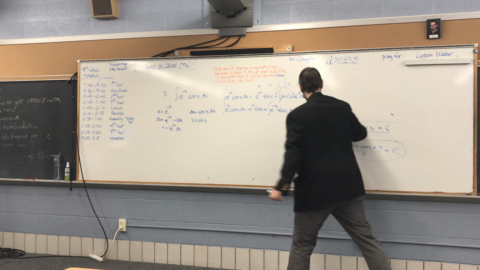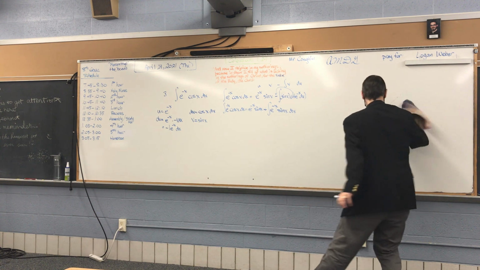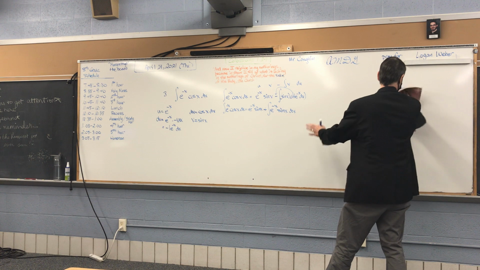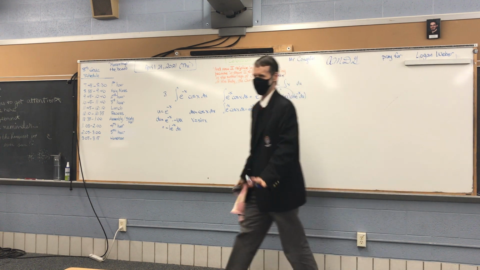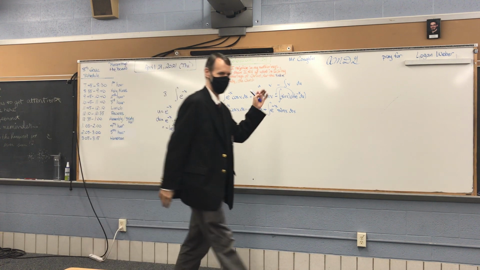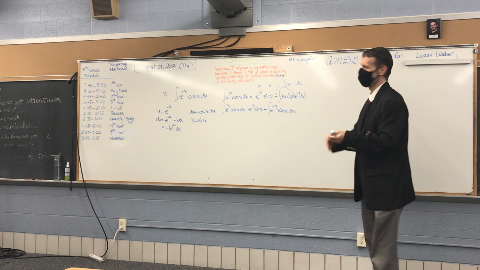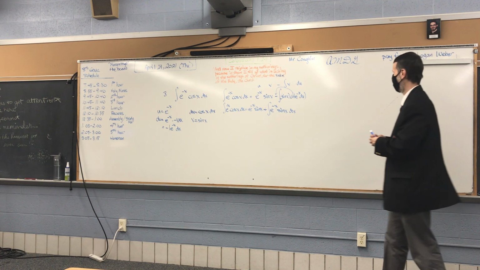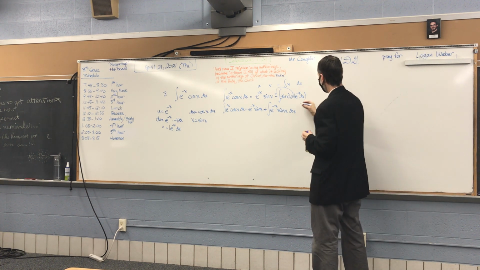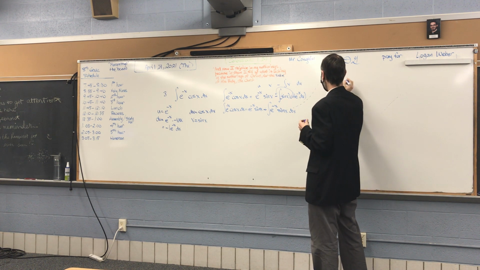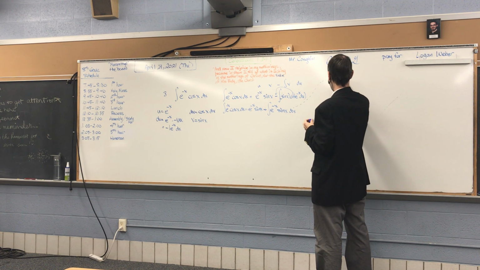It kind of depends on how your brain is wired, but I like using U1, V1, U2, V2 to keep them separate. Some people say it's for wimps, and they just go off to the side and do another U and another dV. Completely up to you. Just make sure you don't get the two confused. So this part here is going to be integration by parts, no pun intended.